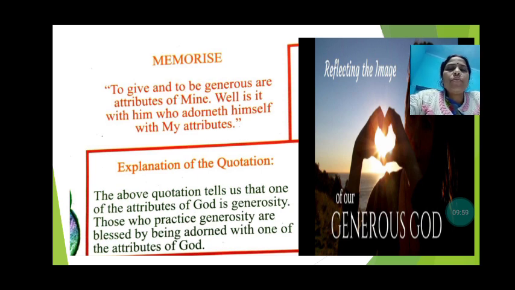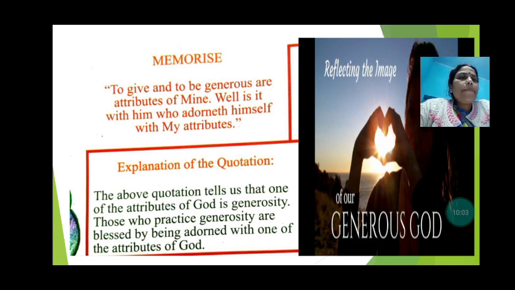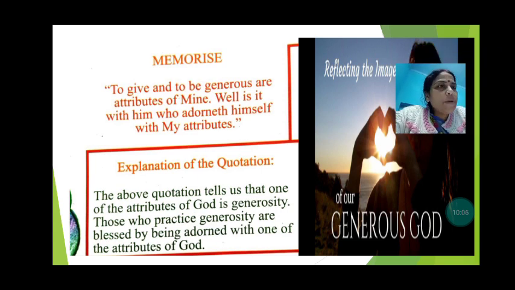So children, what we should do? We should be generous towards others. Okay? We should be generous, we should be kind, we should help others, we should share our things with others. We should not think that when we give the thing to others, we will not have that thing. It might be possible that we can get more things, okay, and better things than that.